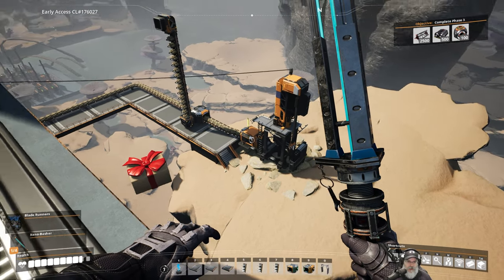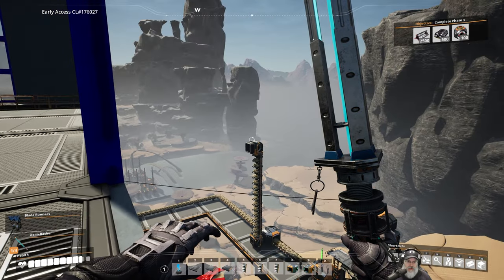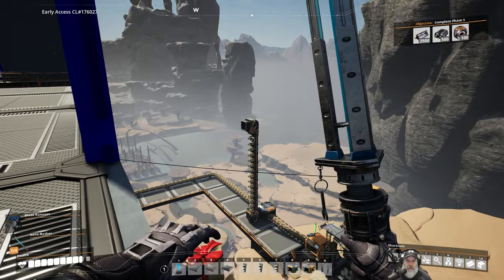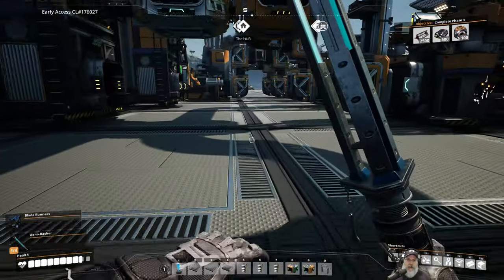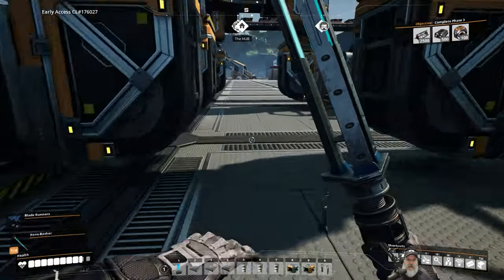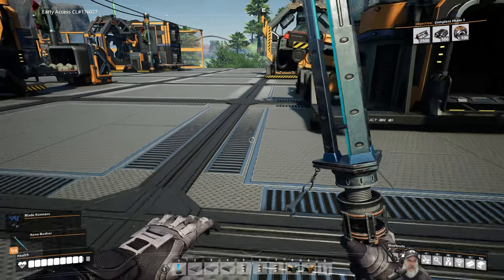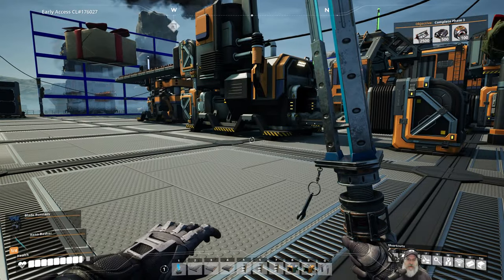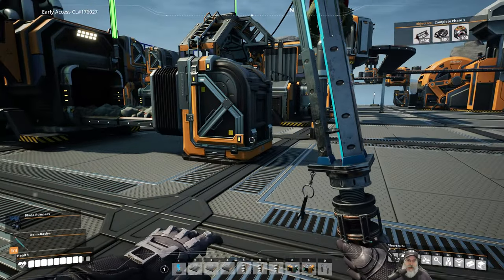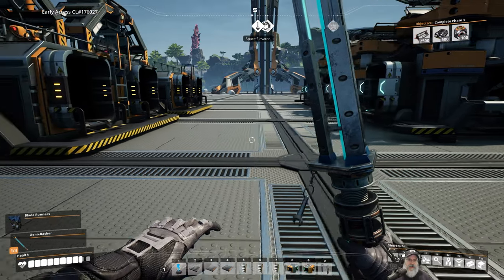So that should be outputting 240, and then it's being split on Mark II. So now we have 120 coming up that way, 120 going this way. And we don't even need 120. We only need 60 in total, actually. But we'll just have more coming up for now, because we might need more of that concrete for something else later on too. Okay. I could even put that on a Mark I belt now that I think about it. I don't think it's going to matter. Okay. So anyway, we got that set up.